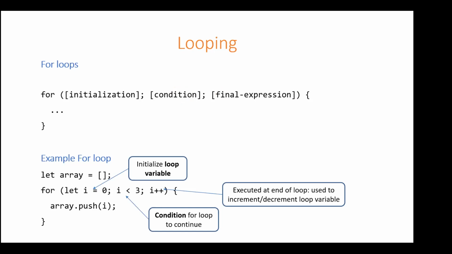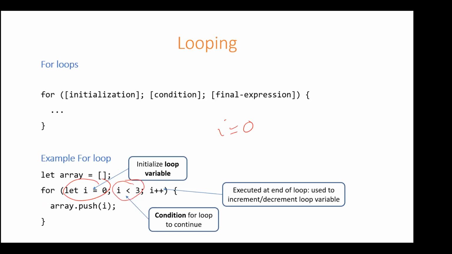We can look at an example here. Here we are initializing a loop variable called i, and this is our condition. We'll keep looping this code over here if i is less than 3. And at the end of each iteration, you increment i by 1. So at the start, i equals what? i equals 0 because we initialize it over here. Remember, this initialization is executed only one time before the loop starts. i equals 0.